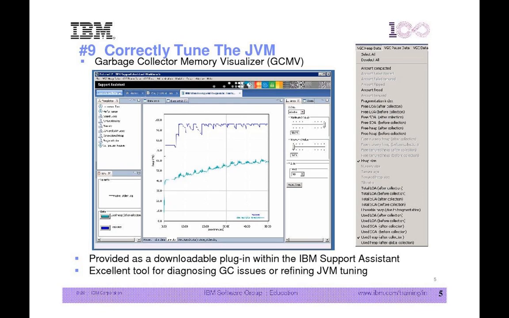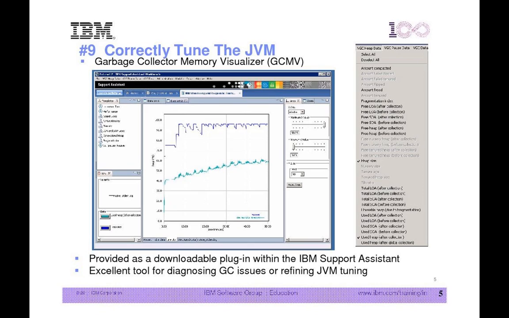So before moving to the next point, I want to introduce some more tools. IBM has the IBM Support Assistant. It is a standard workbench through which we provide many tools. If you go to the IBM website or IBM support site and search for IBM Support Assistant or ISA, you will get a link for this workbench.